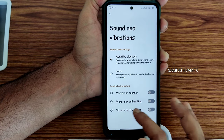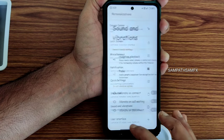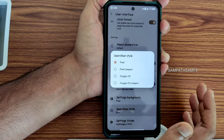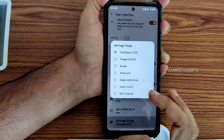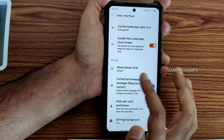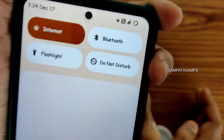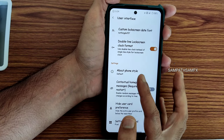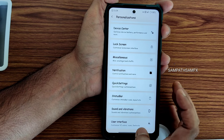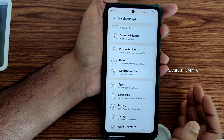And sound and vibration, you get vibrate on connect, call waiting and disconnect. You can enable or disable from here. User interface wise, again, there is a lot more customization. You can even change the search bar style, settings styles and settings background. And what I have changed, you can see here, some of the icons are a little bit different, and the font also I changed here. If you want, you can customize them, those things are present in this particular ROM. And if I go into actual settings, these are the personalization, I mean the customizations available.